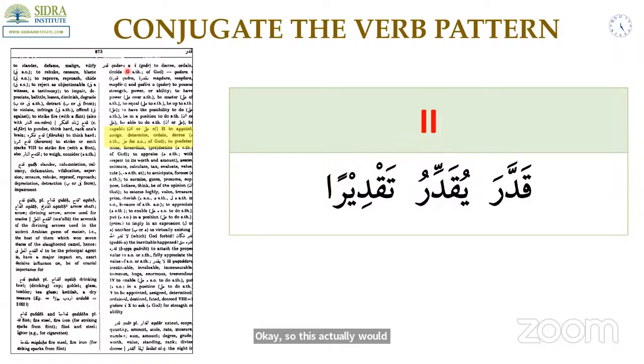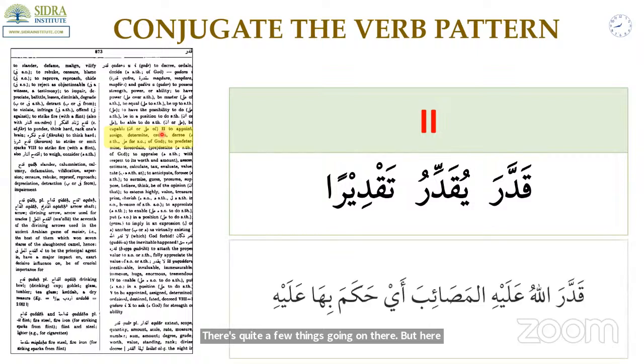So we got qadara yaqduru and qadara yaqdiru both. And remember we came across qadira yaqdaru last time as well. So quite a few things going on there. But here we're looking at qaddara yuqaddiru taqdir, and it means to determine or to decree. So here we have an example.